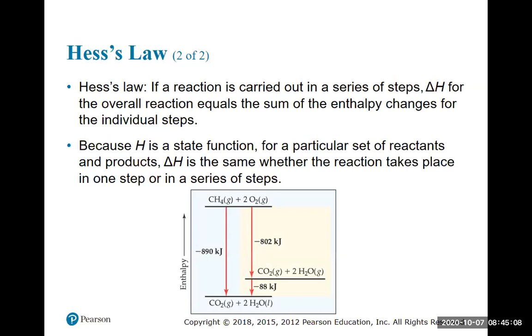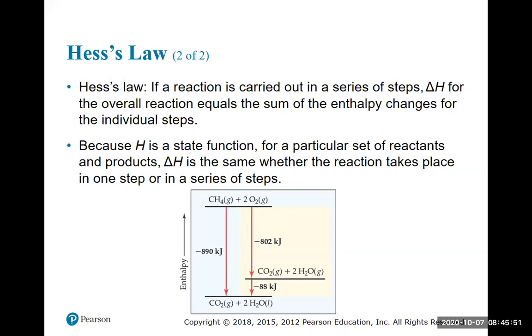What Hess's law tells us is that a reaction can be carried out in multiple steps. A lot of times you mix A and B and you get C, but other times you mix A and B and you get C, and then C reacts with something to give D, and on down the line. So there are different steps before you get to the final product. Hess's law tells us that delta H for the overall reaction is the sum of all the enthalpy changes that occur along the way. So whether it's a one-step reaction or a four-step reaction or whatever, it's a state function.